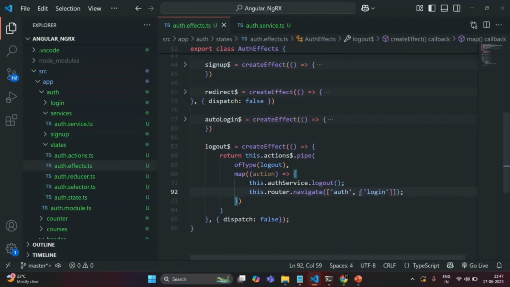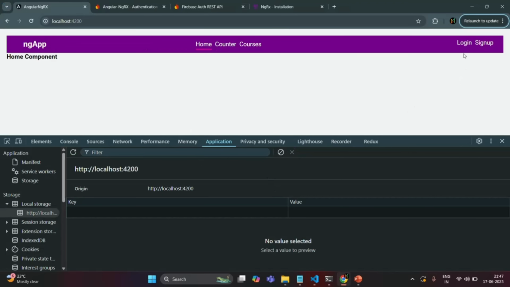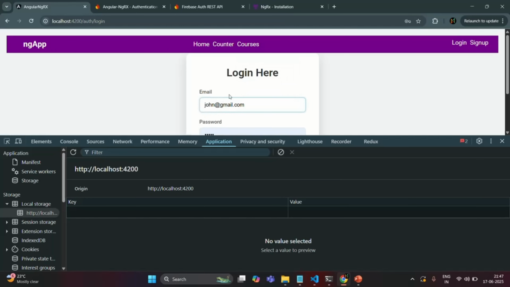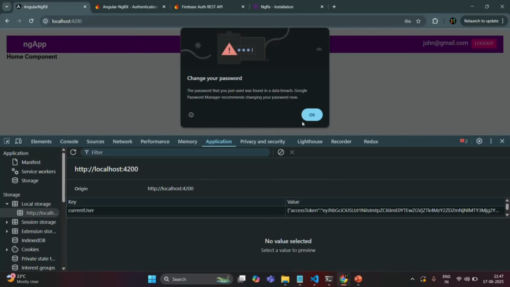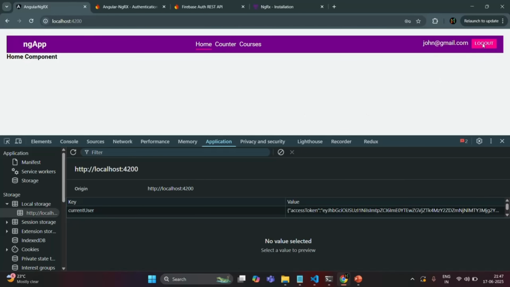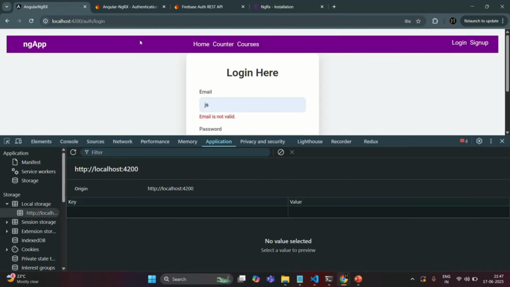Maybe what I can do is, okay, this should not be inside an array. This was wrong. So inside this array, we can specify the different parts of the URL. Let me try one more time. And when I log in, the user is logged in. When I log out, we are redirected to login page. So now it is working as expected.